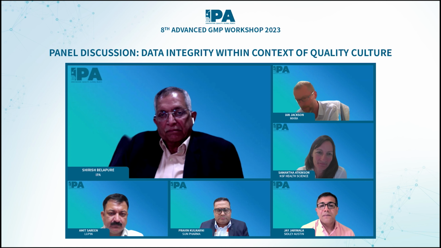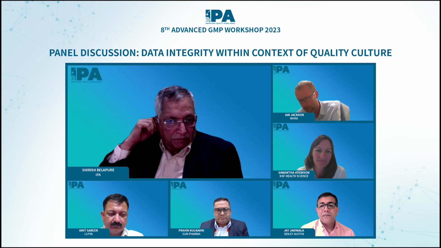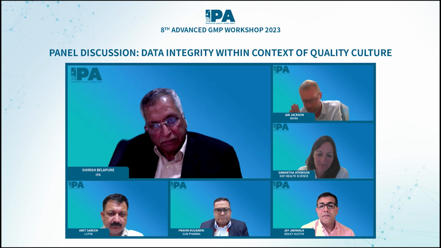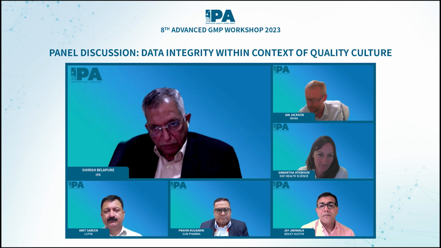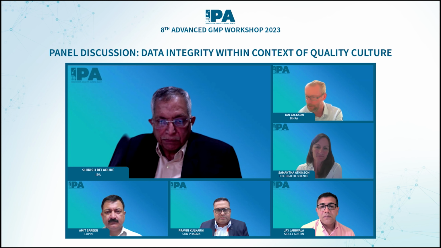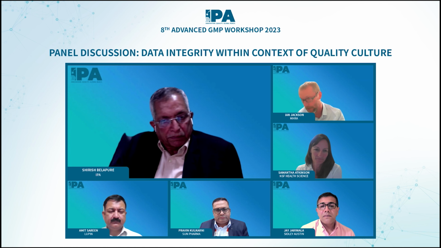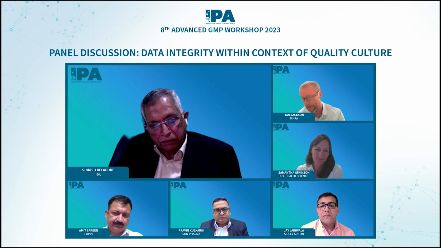So individuals will make mistakes. We know that. Let's focus on employing the right people, supporting them, letting them understand that they have the capability to do the job, giving them the tools to do the job, which is the procedures and the technology to do it. But then let's support them when there are issues, when there are problems. And that is the quality culture that we need to set at an organizational level.